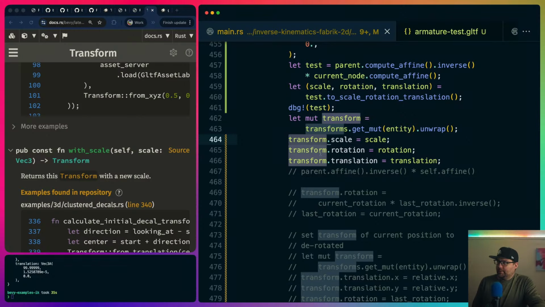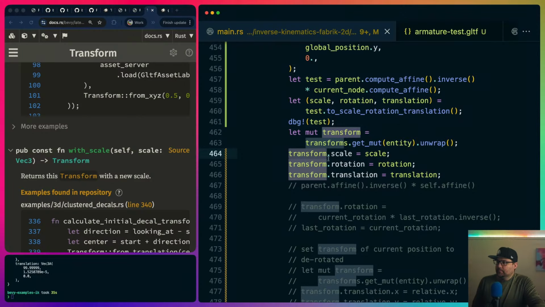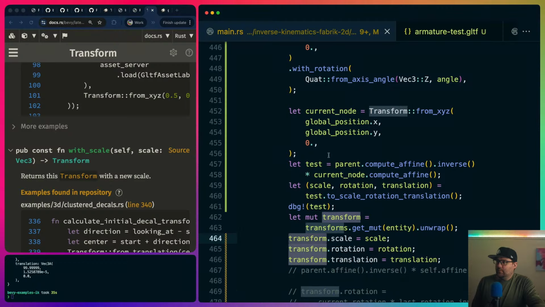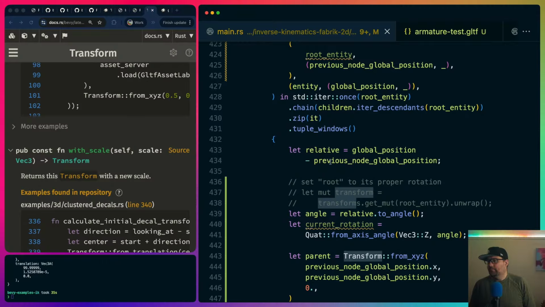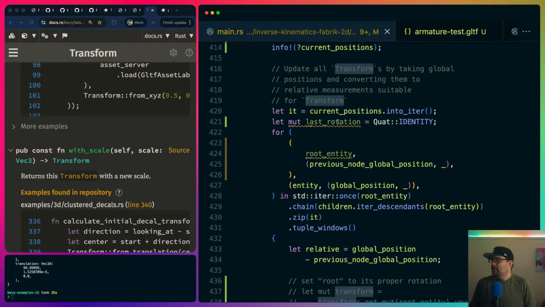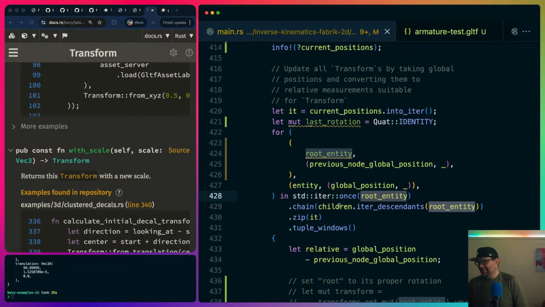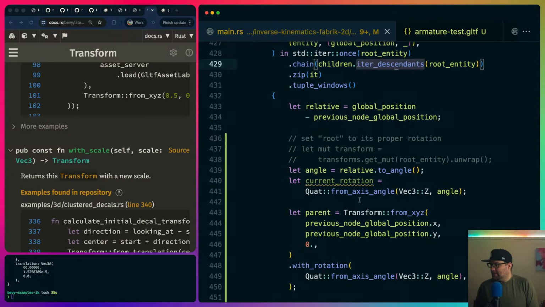And we're doing windows. So we never set the rotation for the root entity, is what I'm thinking at the moment. The fact that iter descendants doesn't work on itself is awkward.